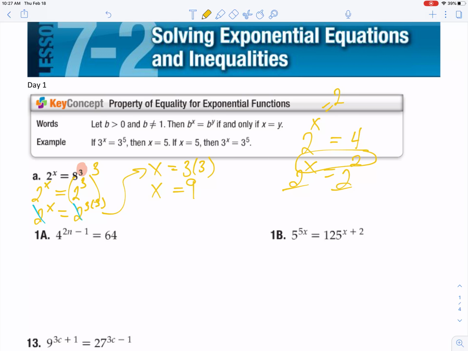You can double check this. Plug it into your calculator, okay? Let's go ahead and box that answer for starters. 2 to the 9th. Plug that in your calculator. What do you get? I'm plugging it in right now. Hang on. I get 512. Plug in 8 cubed. What do you get? 512. Okay, it does equal itself. So that's how you can double check that you got the correct answer.